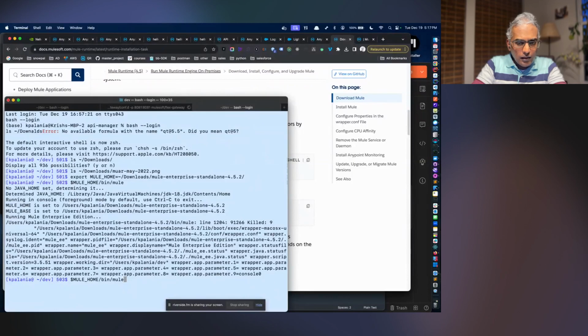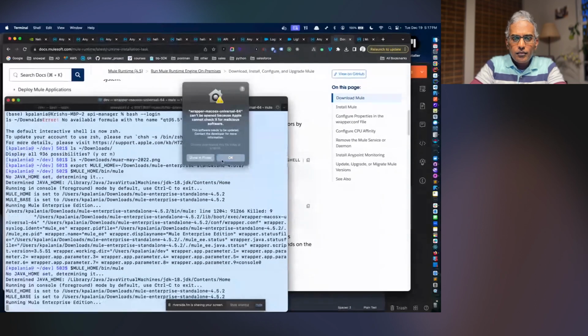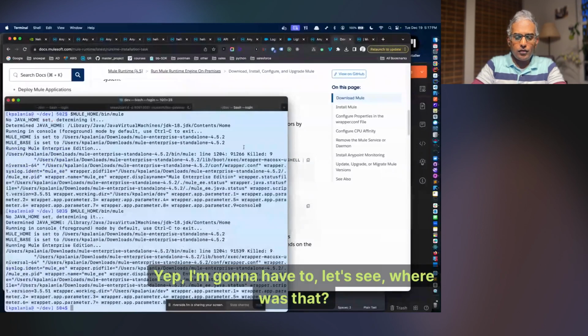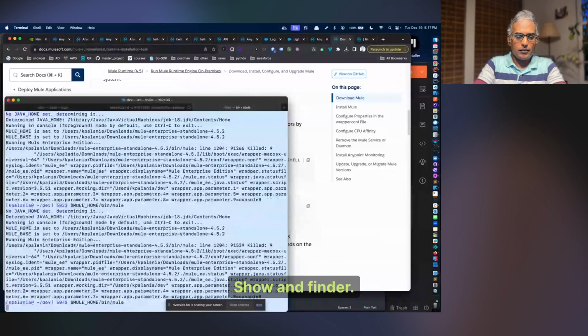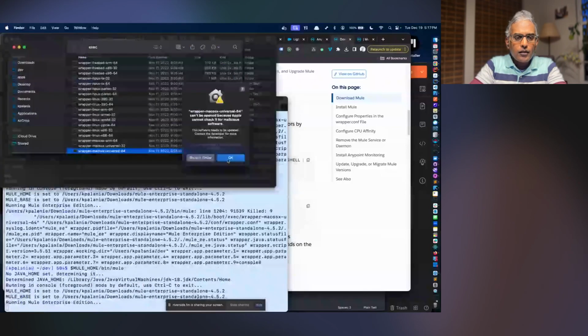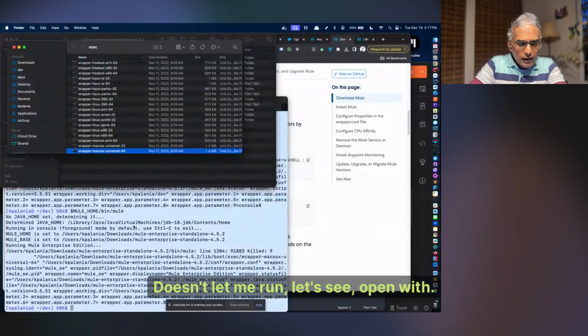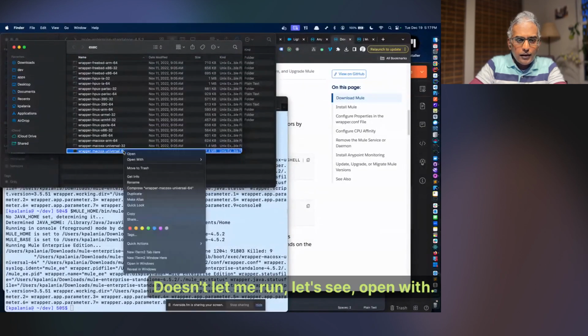Did it run? Yep, I'm going to have to, let's see, where was that? Show in Finder. Doesn't let me run. Let's see. Open with.